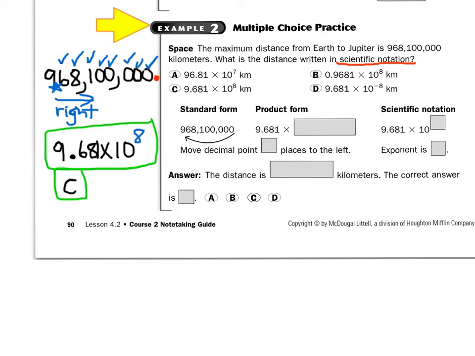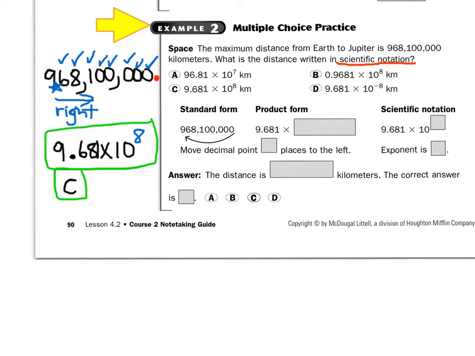With your blue, grab your blue, and I want you to put the star in the number to create a number between $1 and $9.99. So notice how I put the star between the 9 and the 6. Okay, and then I shoot the arrow from the star to the decimal point, like I was going to pop that big red balloon right there. And I notice that it's going to the right, which is going to make my exponent positive.